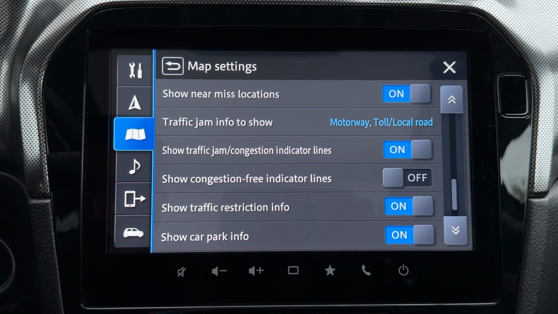So this integrates live or database info about parking lots. When you are approaching your destination, the map will display P icons. Depending on your car's data connection, it may even show a real-time availability, how many spots are left, or the cost of the parking garage. So it could be quite useful. So if the car has that information, it's great to read it. So I will enable this information and this feature.